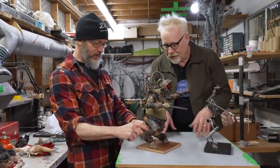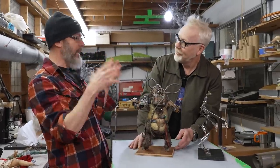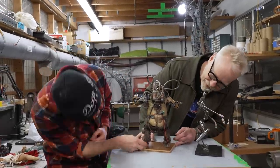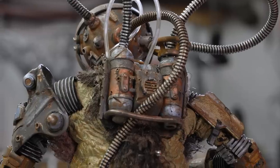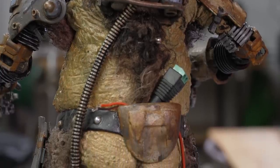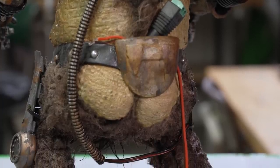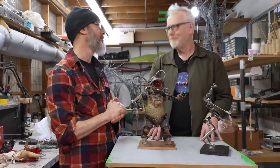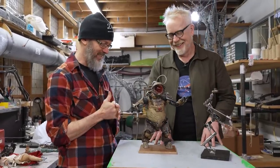The really fun part was finding this fur — my friend John Berg had a bunch of long fur and we figured out how to dye it. I wanted long crunchy hairs. I love that you've got some butt crack going on — making that butt was the best part and nobody ever got to see the butt on set, but now they get to. Making the fur was a lot of fun and it was inspired by the Cyclops from Sinbad — I recognized it right away. That was my inspiration on a lot of this.